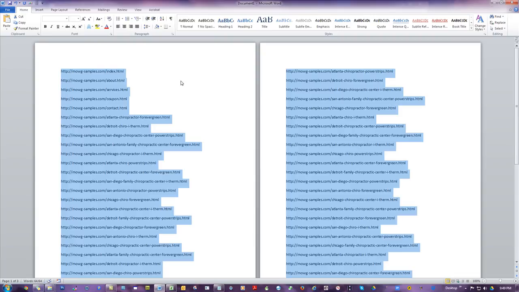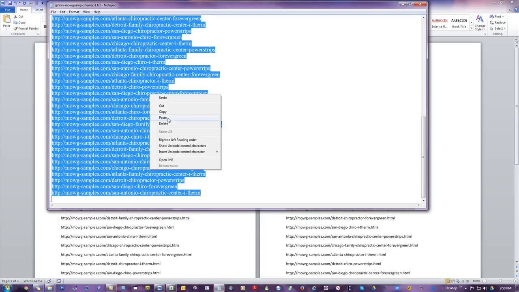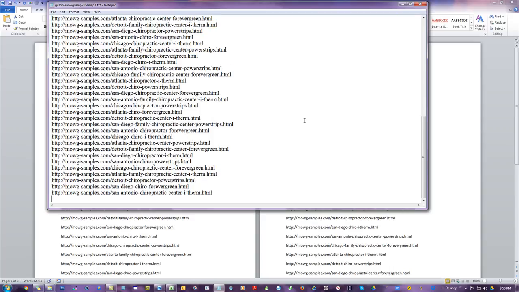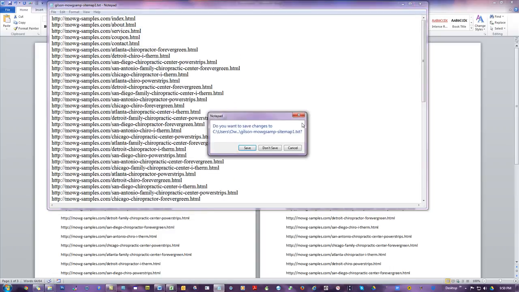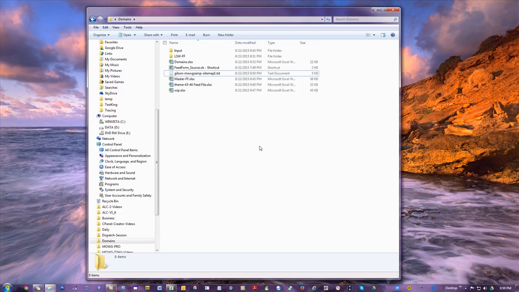So now I Control-A, Control-C, and come back to my file, right? And paste over the top of it. And there. Get rid of that last blank line, maybe, and close it. Okay? All right. That'd be the way that'd be done. And if I was putting it all up in one or more subdomains, then that's what would happen. I'd have like a subdomain for row 3, and then it would all go into the subdomain. Okay, I think you get the point, and I think that covers it. That covers everything. All right, let me know if you have any questions.